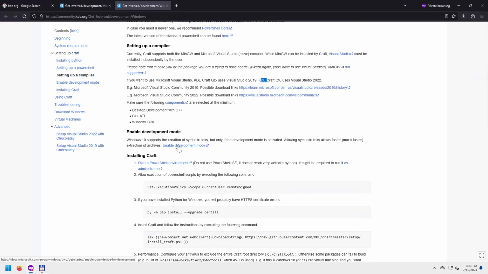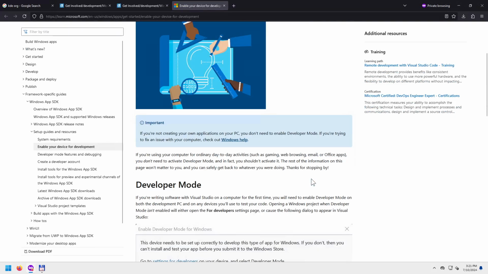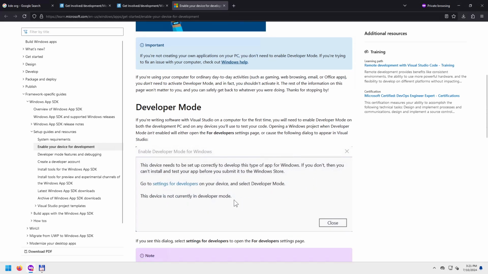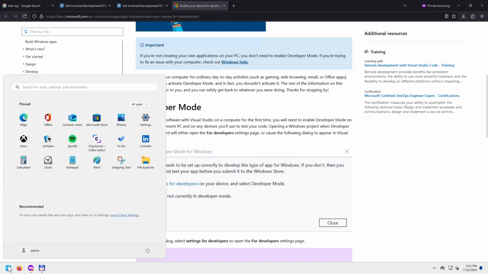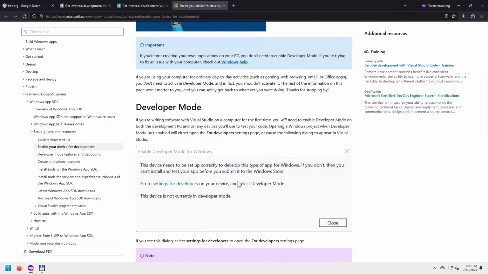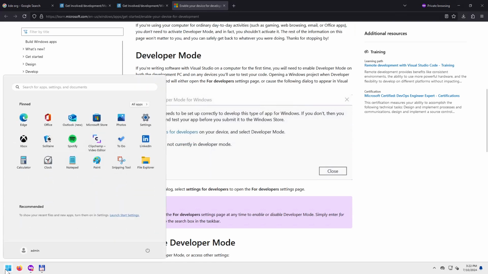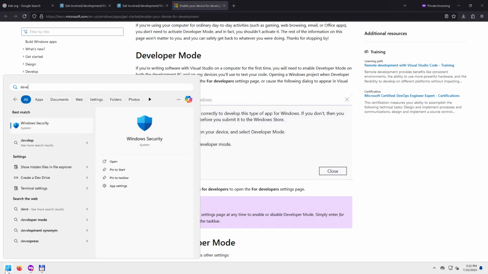Let's see about enable development mode. I just searched on the Windows Start menu for enable developer mode for Windows. Settings for developers, nope.